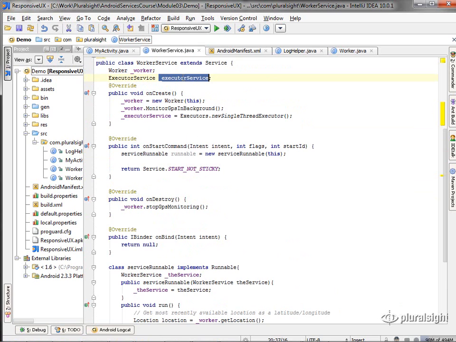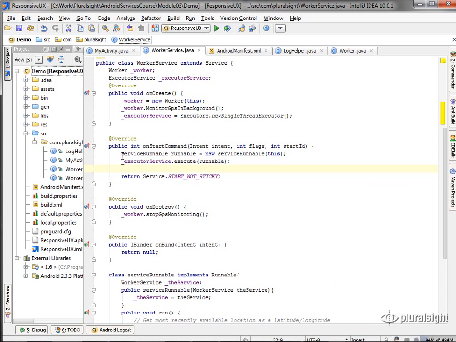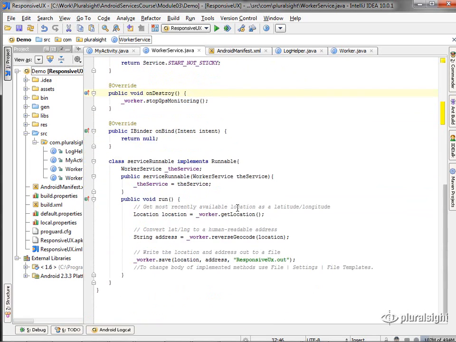So let's grab my executor service, execute, and I'll pass in my runnable. Now what will happen is that we create the instance of our class, we pass it into the executor, and of course we call our run. Well, we've got a reference to the service.